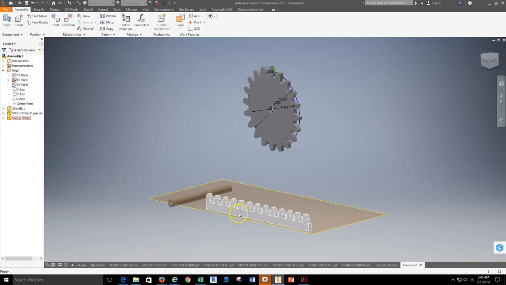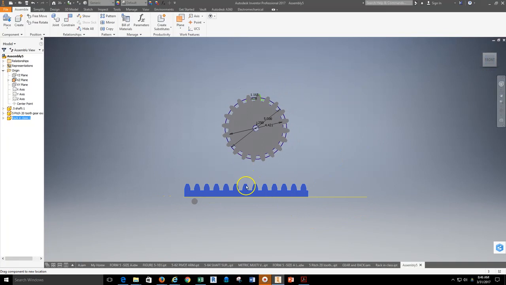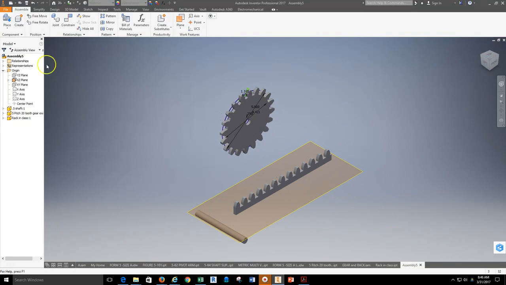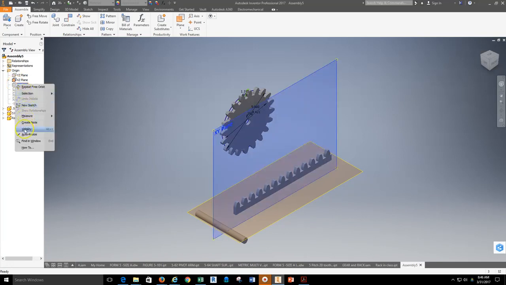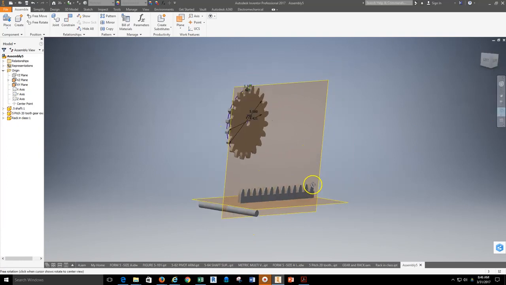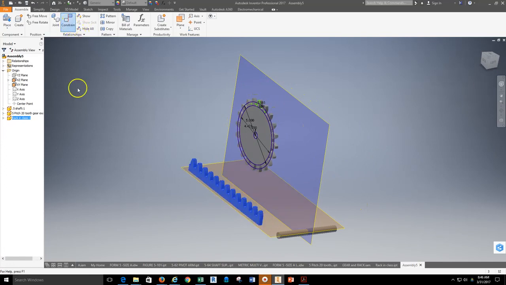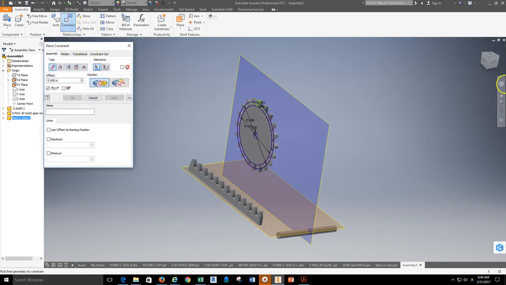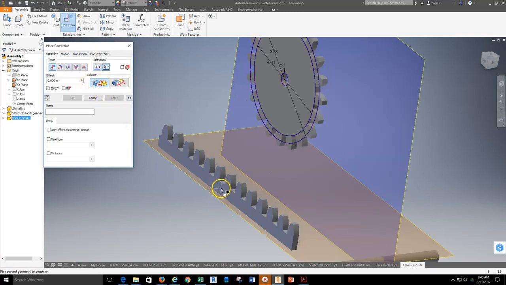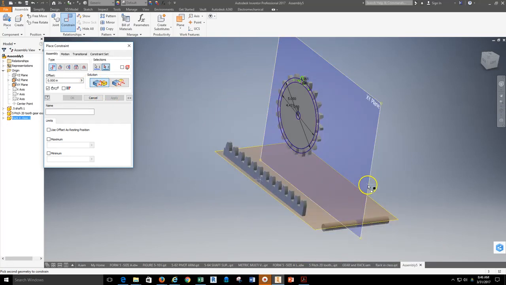Now the only thing that this does is create a relationship between the rack and the plane so that it can't move away. It can move all over in all the other areas and other motions except for one. So I'm going to turn on the XY plane. This is a plane that's perpendicular to the first plane, and I hit visibility for that because I want to constrain the rack to that particular plane as well. So I'll move this away just so it's a little easier for me to grab. I grab the Constraint Tool, grab the rack itself here, and then select this particular surface.